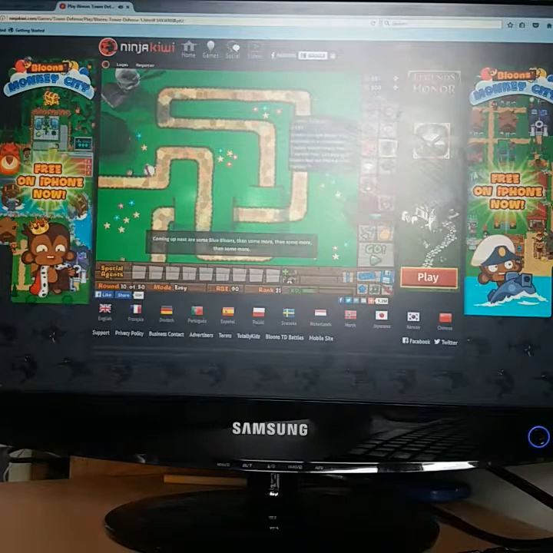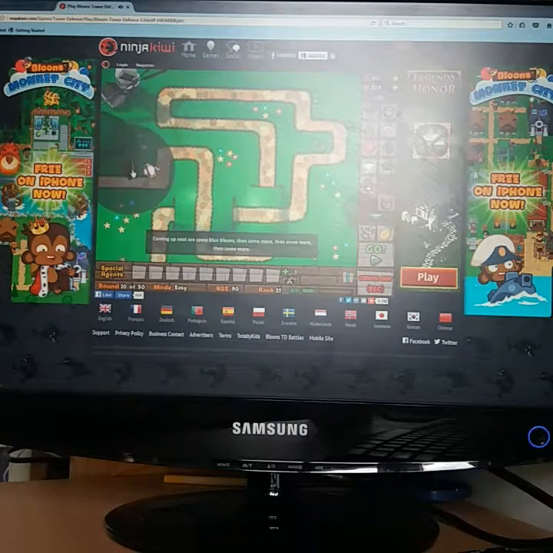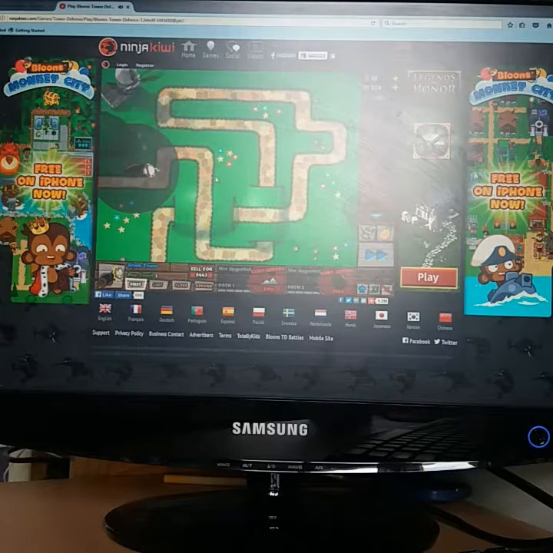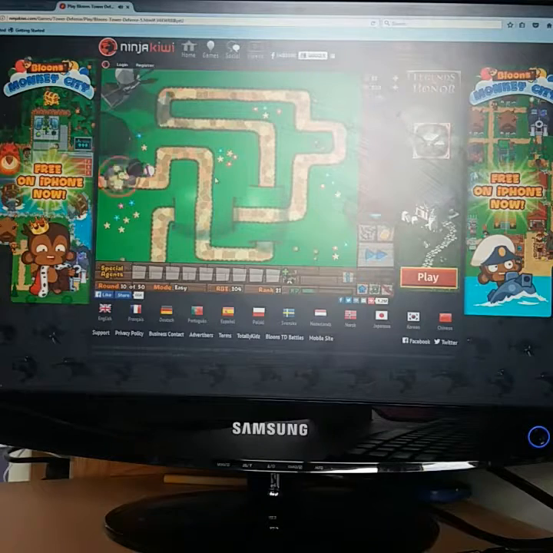There's no way I'm using that. I'm going to use the bomb tower then. Okay, so we've got a bomb tower and a ninja monkey now. So we're going to use those.